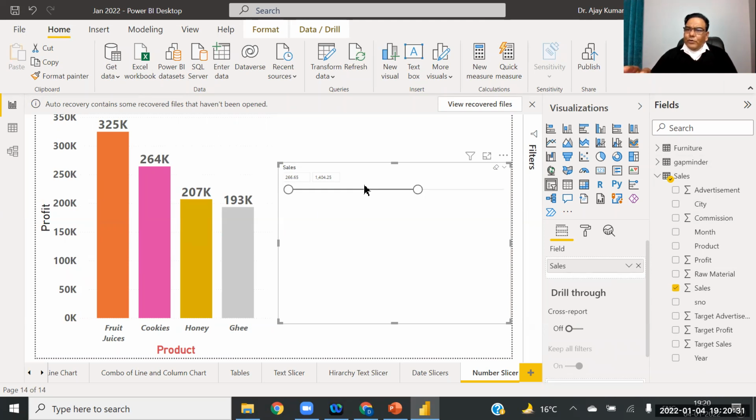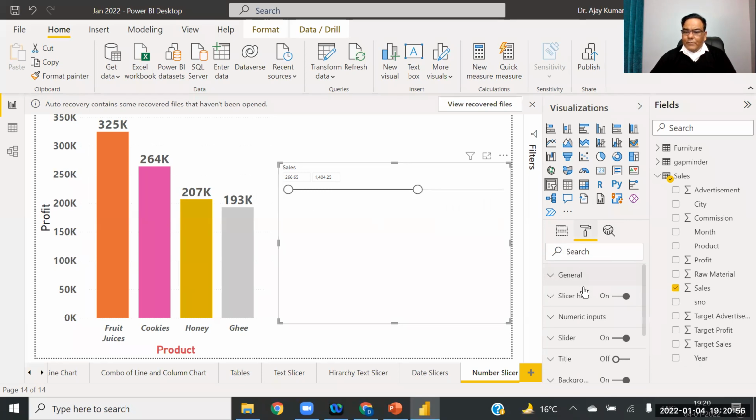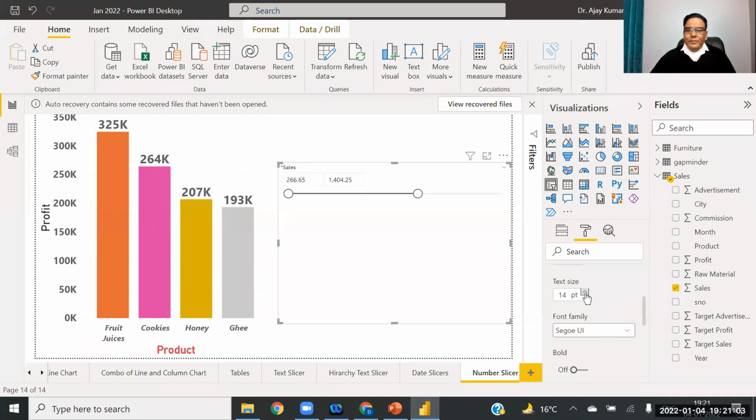The function of the numerical slicer is exactly similar to the date slicer. Why? If you click on this, you can see the drop down with less than or equal to, greater than or equal to, these conditions you have to put. So let me show you one example. First of all, let's simply increase the font size.